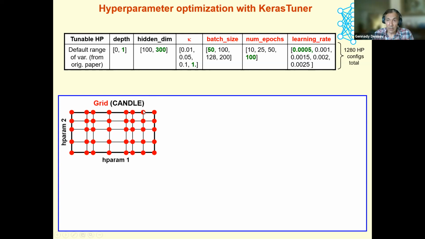It's called Candle. The link to the Candle user manual pages is here. Candle performs the grid search in parallel by simultaneously evaluating the configurations on multiple CPUs and then summarizing the results. So it's very efficient. In addition to the grid search, Candle also uses another algorithm, Bayesian search, which was also used by Keras tuner, so I will discuss it in a short while. So Candle is a pretty good choice, especially for BioWolf users.